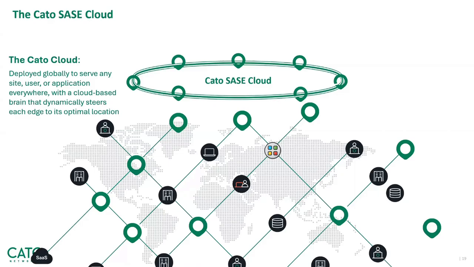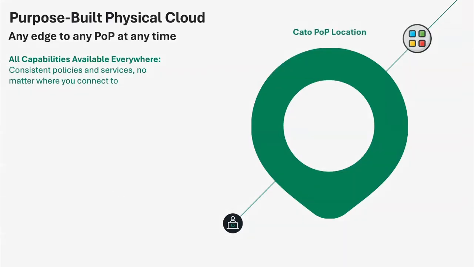And the second thing that you need to understand about the CATO SASE Cloud and the POP solution is that all the capabilities, all the access control policies, all the risk score calculations, all the different algorithms that we run in order to make sure that access is provided in the secured manner that you wanted, are available on all the POPs everywhere. So each machine within each POP has the exact same capabilities, and you are provided with consistent policies, and traffic doesn't need to go from POP to POP in order to perform all the actions.